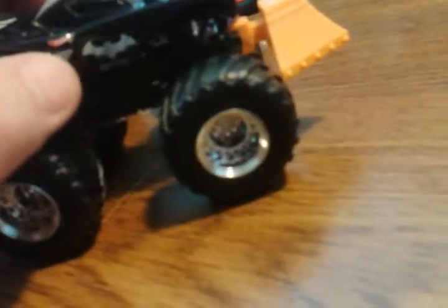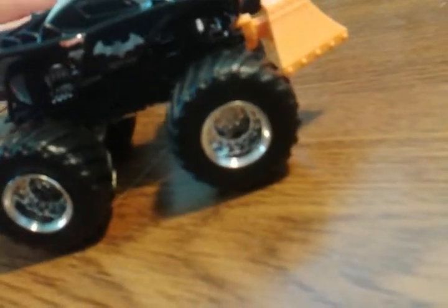Then let's look at the side and see what they did. The side, they didn't do a lot. It still has the little bump here. And then this one has gloss paint, but the older ones have a matte black, and this is a glossy black. But the side here has the silver bat, and then it has Hot Wheels and Monster Jam, which is the same on the old one, except it's yellow, but the new one had the silver bat too. And then underneath, I don't know if you can see, it says TM for trademark, then copyright DC Comics, right there. There's little words you can't really see too good.